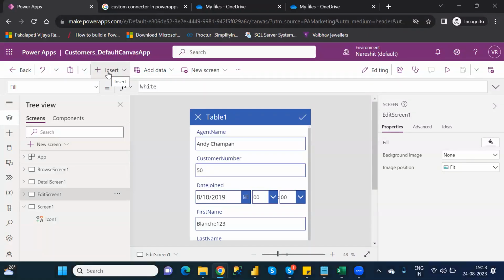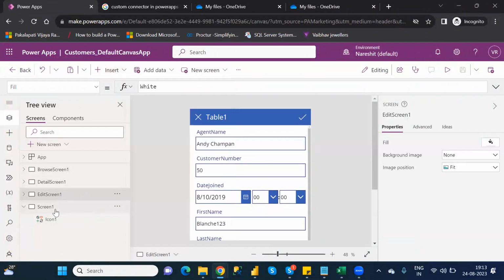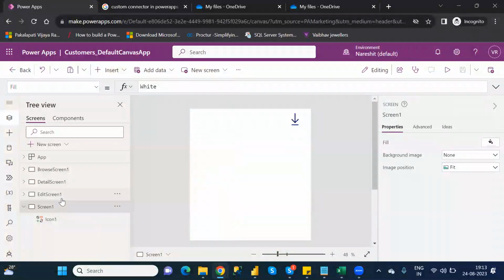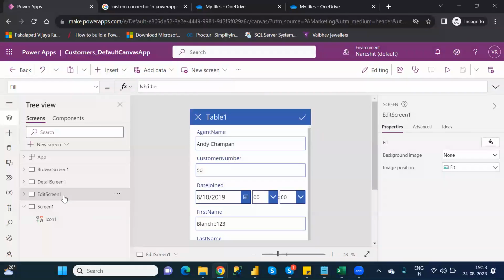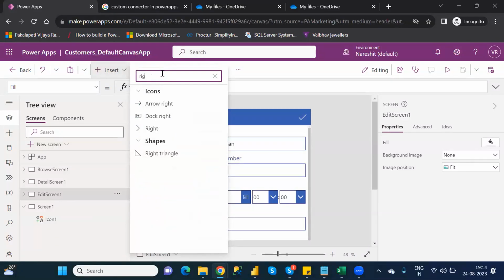Now you publish it, right? Suppose, for example, I'm taking buttons, because up to these particular screens only it is navigated whenever you play the application. But a new screen is also there, right? So to go to that particular screen, you need to put some actions on that one, and buttons on that particular one, like a right arrow, like this, like anything.